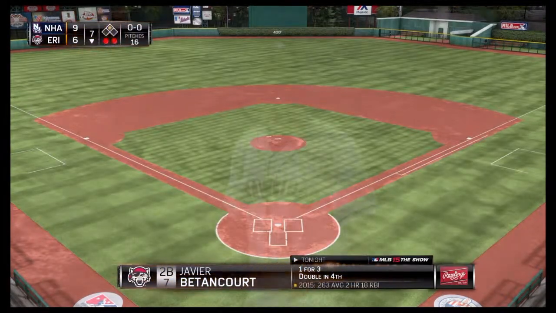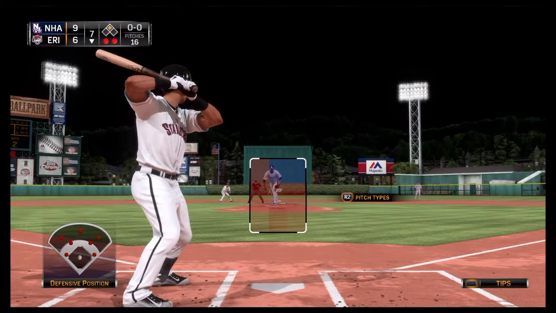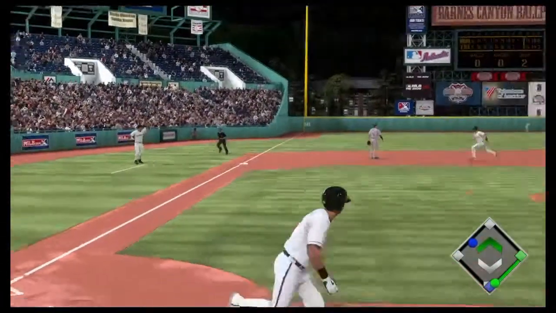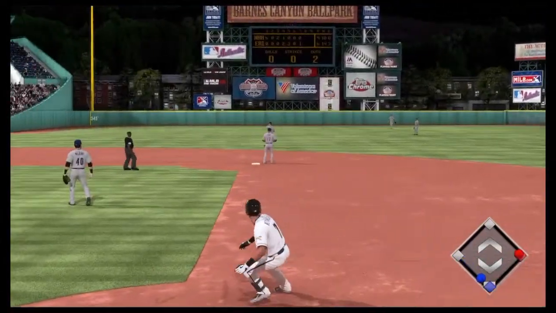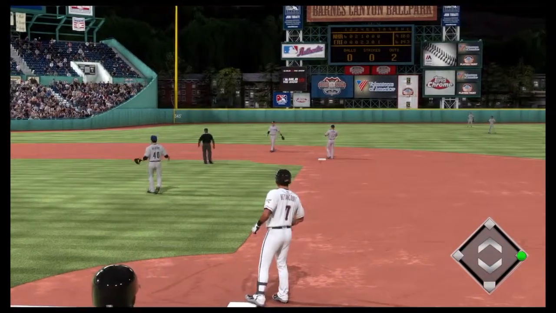Betancourt up again with 2 outs in the 7th. Now only down 3 runs, slowly getting back into this game still. We have plenty of time to retake the lead, tie the game and retake the lead. Betancourt hits that to left center field. Center fielder has it. The runner will score from second, making it a 9-7 game. Betancourt's second hit of the game.